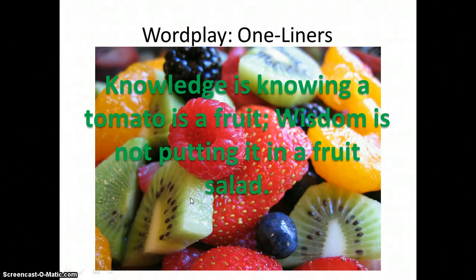Another one-liner here. Knowledge is knowing that a tomato is a fruit. Wisdom is not putting it into a fruit salad. While they don't have to be hilarious knee slappers, what you need to realize is that the attempt at humor is made by a writer. Yes, a tomato is a fruit. They're paralleling the difference between those two words, knowledge and wisdom. Wisdom is not putting it in a fruit salad because, of course, it would taste terrible. So it's a one-liner. The author is attempting this witty little joke with you.